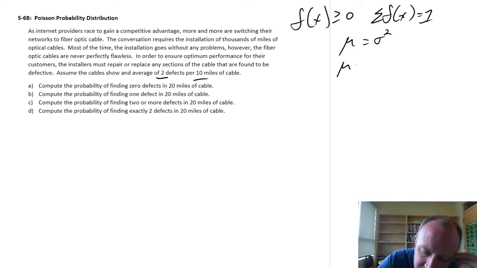Assume that cables show an average of 2 defects per 10 miles of cable. So our mean here is equal to 2, so yes our variance is equal to 2 as well. Doesn't really matter for us at this point. And that's 2, mean of 2 per 10 miles.